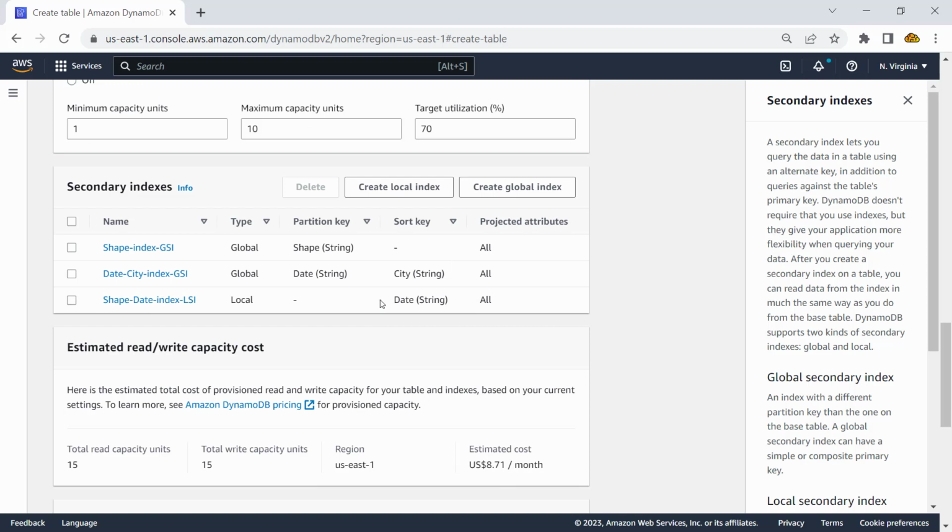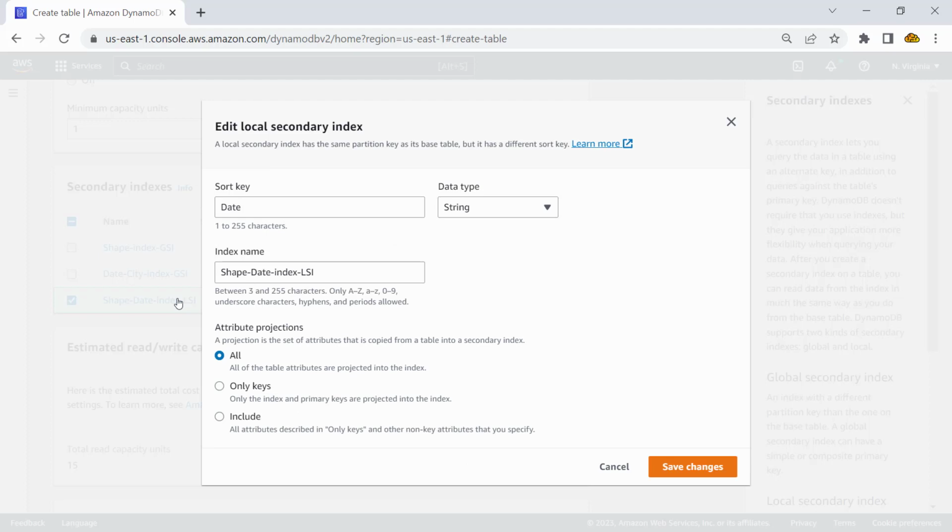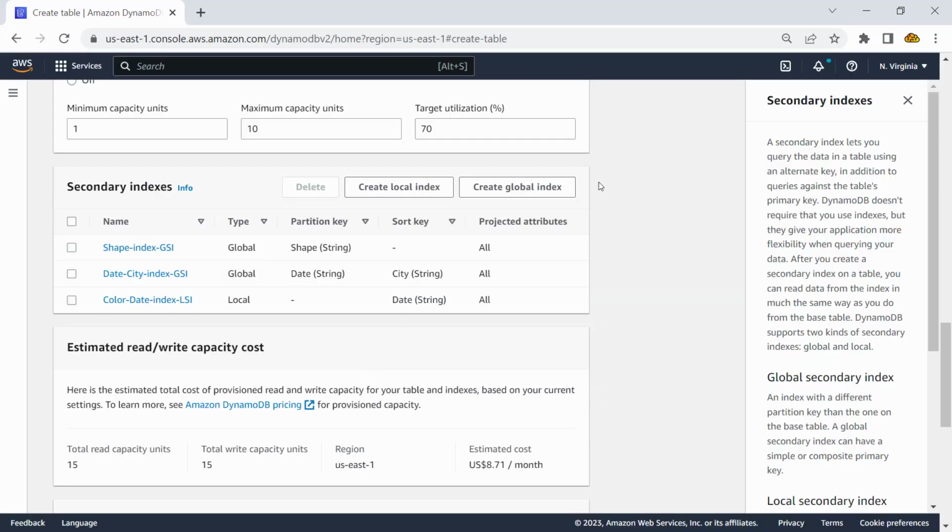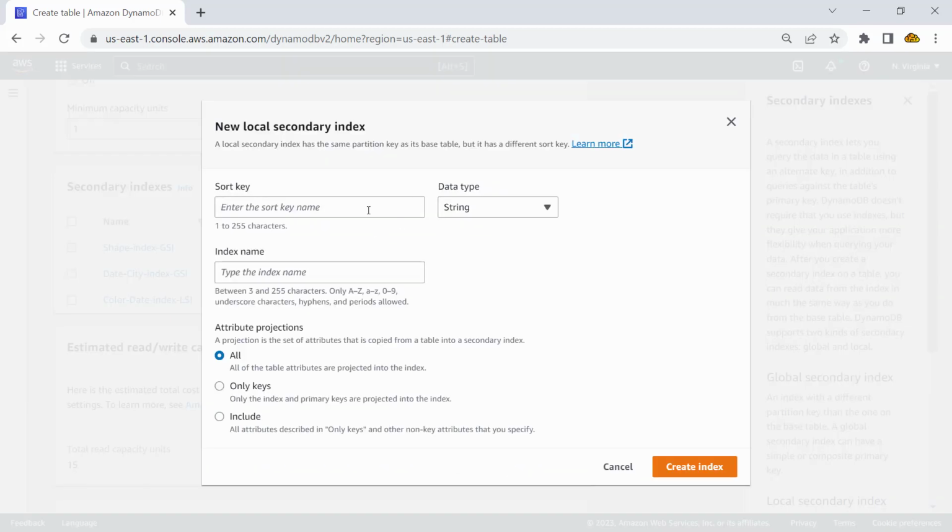Even if I have not specified it, only the name has to be changed. Actually, it is still using the same information. So I will just change the name. Technically, it is still using color as the primary key there. So I selected color, and then I am creating another local index here. This time I am saying city is going to be the sort key, and that will be my color city index, and I would call it an LSI, and done.